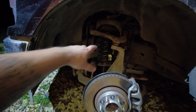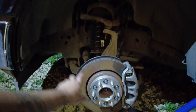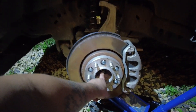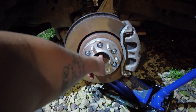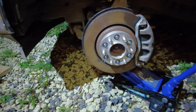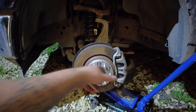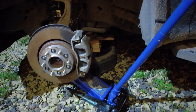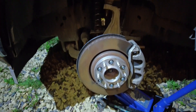Let me show you how it looks. I know you can't really see it since it's dark outside, but we got it all put back together - all the bolts are tight, all the wires are connected, the brake caliper is back on. I still need to put that little cap on. I'm going to double-check, stick a wheel on it, jack it up, take the ghetto jack stands out, and see what it looks like.